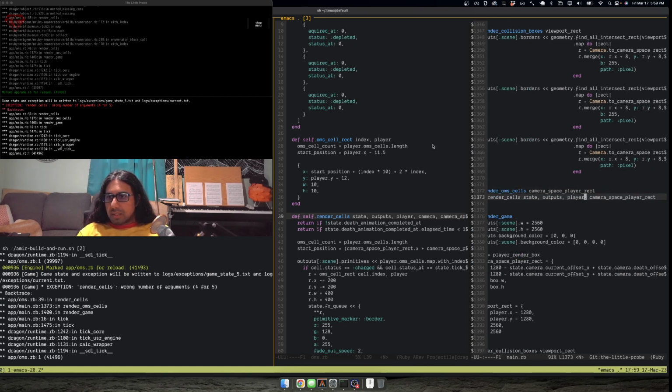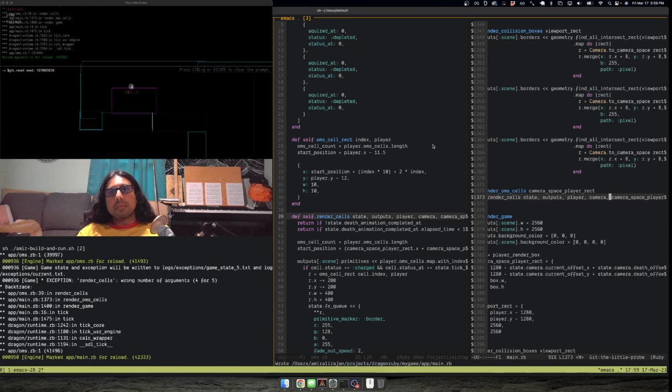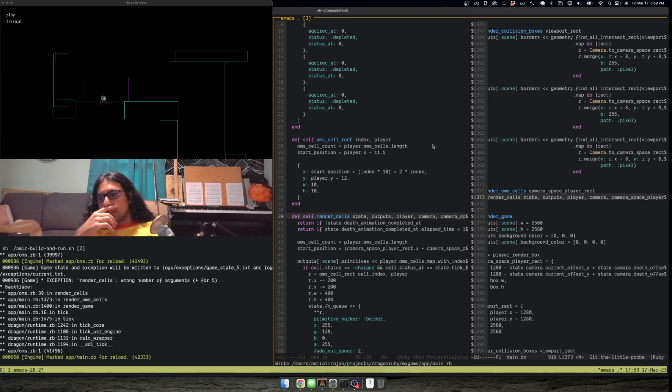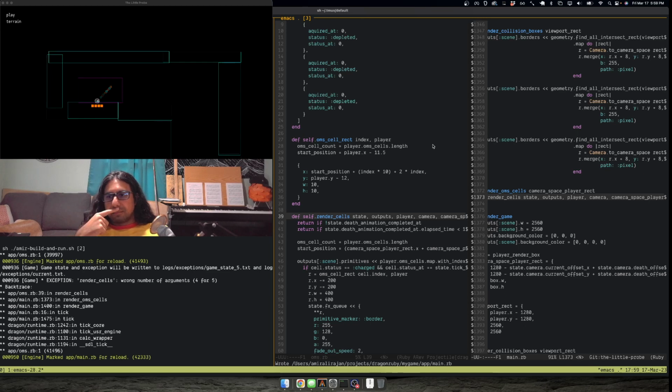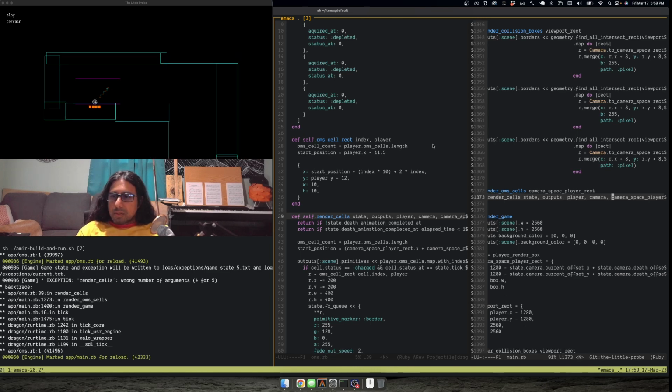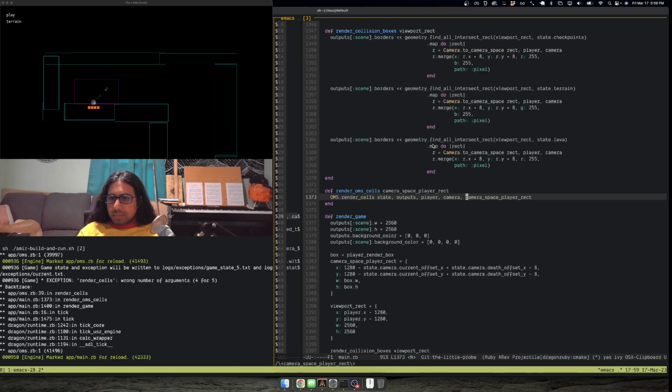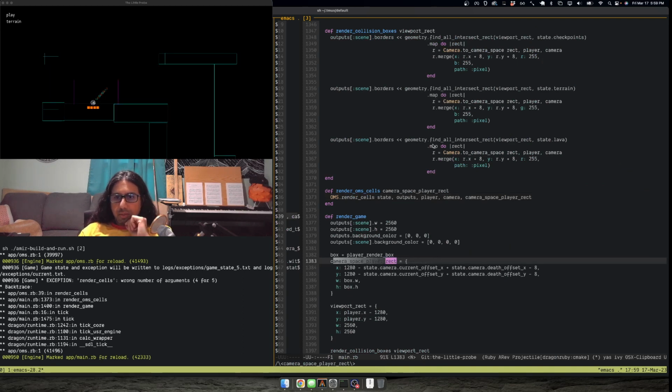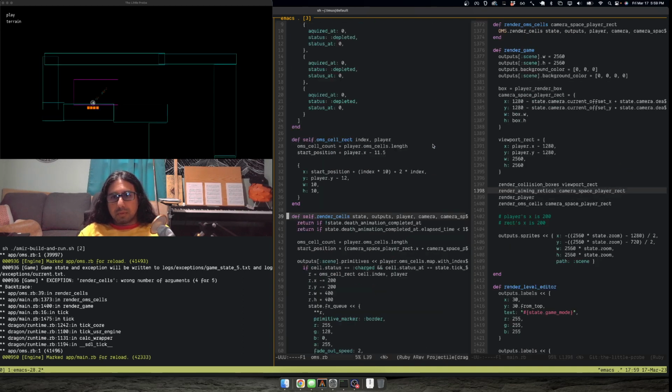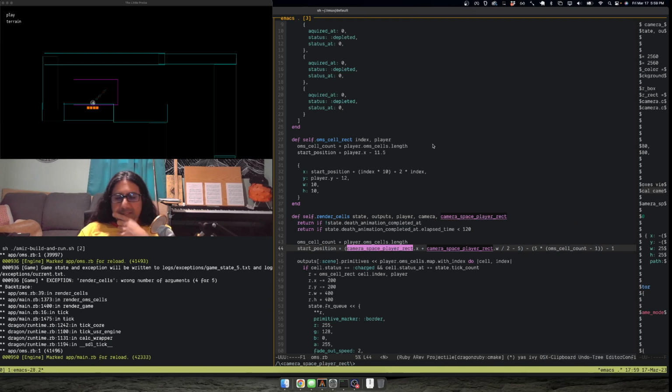Render cells. Alright. So all that's refactored. That's good. So what is camera space player rect actually used for? Okay, so the rendering of the cells is directly under the player using this stupid mess of an algorithm.